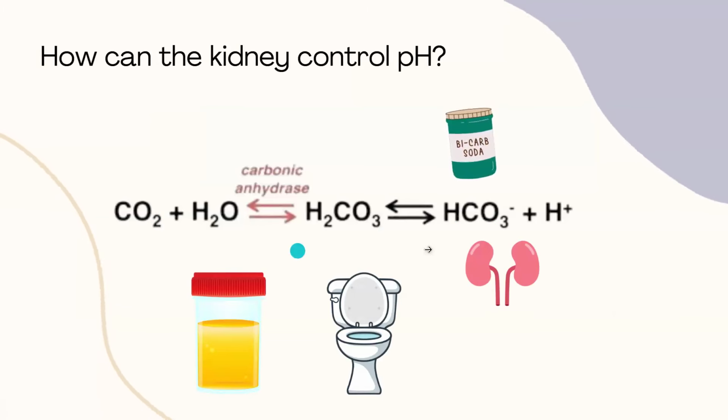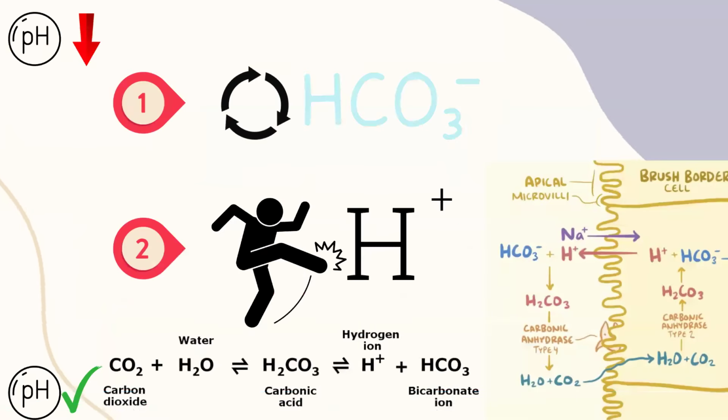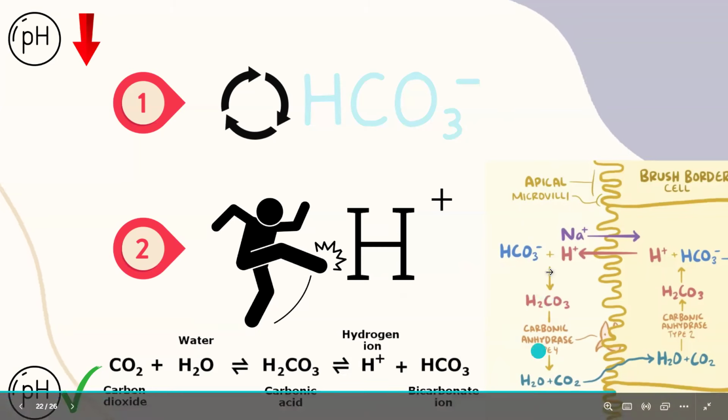Now, the second part is the kidney. The kidney is going to control this buffer by excreting urine. All right, we know that. How is it going to exactly control it? Well, two steps. Number one is it can increase the amount of bicarbonate ions that are reabsorbed. We lose bicarbonate into the urine, but we can reabsorb more of this. That's the first thing it can do.